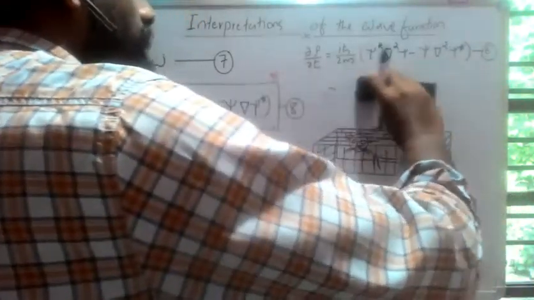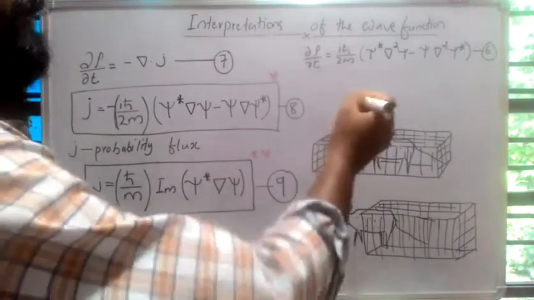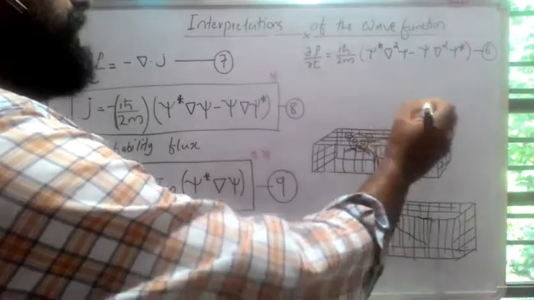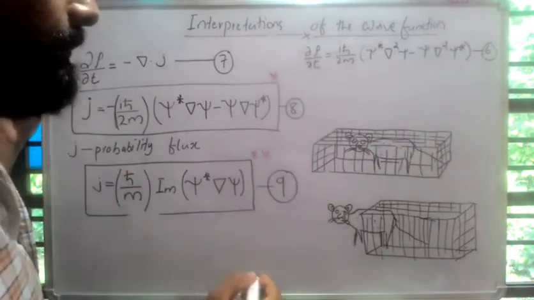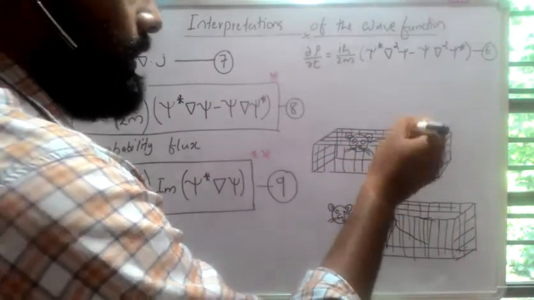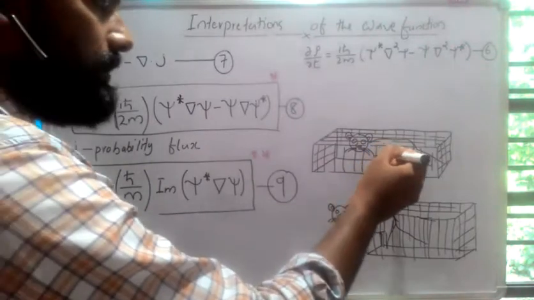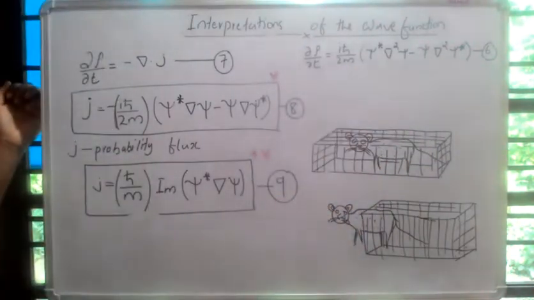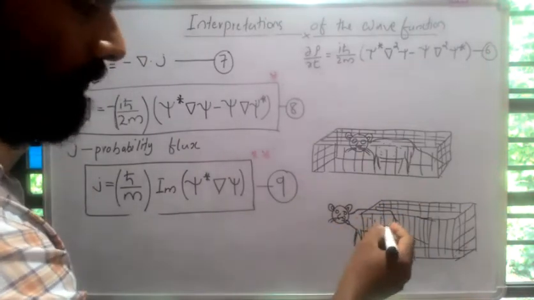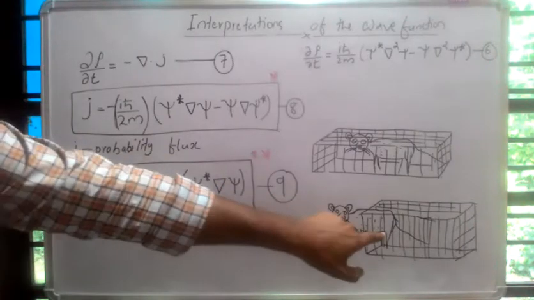Introduction to Electrodynamics is a textbook written by David J. Griffiths. He explains the equation of continuity this way: a tiger cannot simply rematerialize outside the cage. If it got from inside to outside, it must find a hole in the fence. That means the tiger is inside the cage and cannot disappear inside and appear outside simply. It has to find a hole and go out gradually. So here it is going out, partially inside and partially outside. In this way only, the tiger can go out.